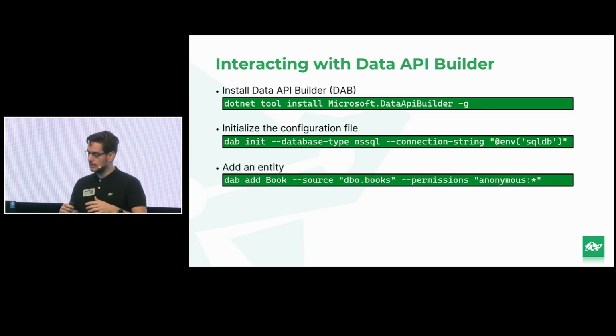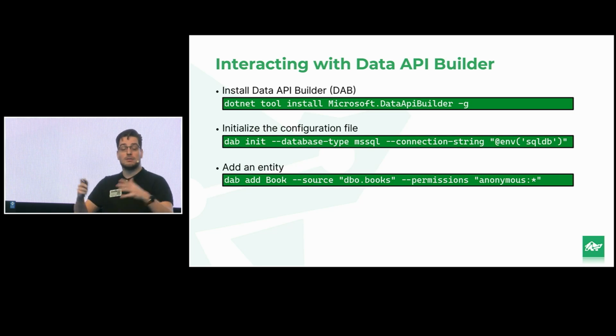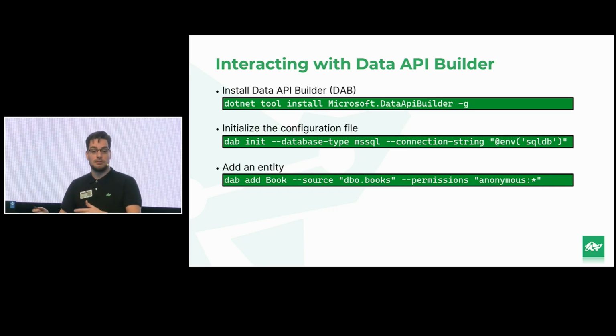And now we need to tell it, what entities, what endpoints do you need to create for me? So we say dab add book, and we now have a book entity. It's mapped from the dbo.books table. And the permissions are anonymous star. So anyone without being logged in can do anything. You don't want that in production. But you could use different roles here, anonymous and authenticated, but also your custom roles defined in your tokens. For example, librarian read or librarian delete and that kind of stuff. So you can be quite exhaustive with what kind of security settings you want.